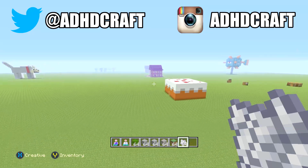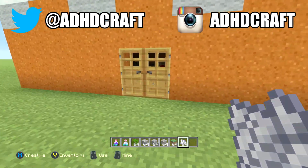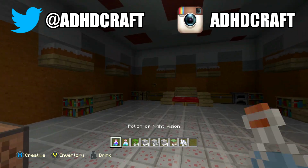In a couple days here, I'll be showing you guys how to build this cake house, which looks pretty awesome, actually. Come inside here, you can see a little bit of it. I'm just going to drink a night vision potion.